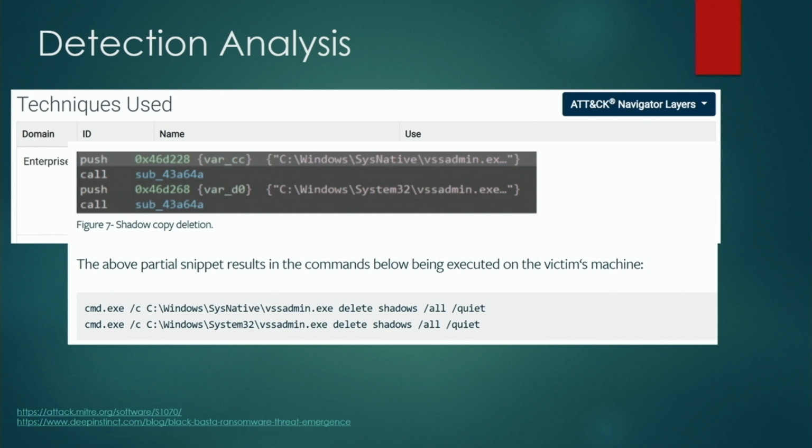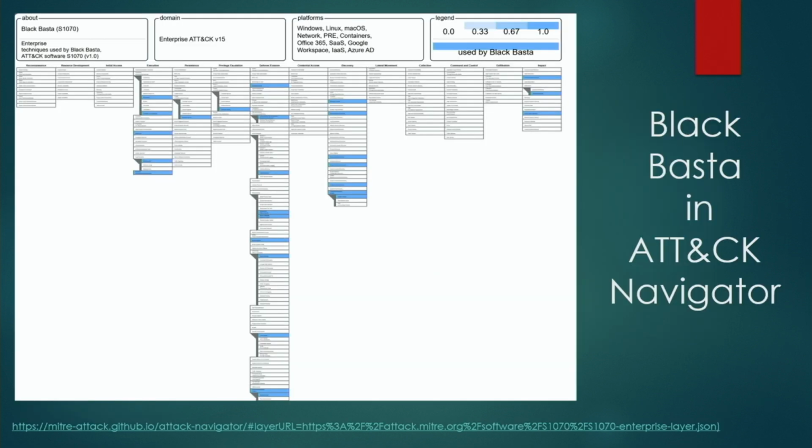So how are we going to track all this? We certainly put it in a spreadsheet. But additionally, as I mentioned earlier, we can download the Navigator attack layer, which actually gives us a visual representation of what these techniques look like. Right now, it just highlights the cells for the techniques listed on the previous page. These cells are also going to contain the notes for each technique, as well as the URL to the reference. And you can add your own notes as well, so it makes a pretty handy reference.